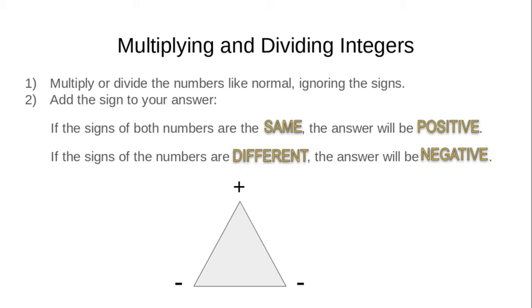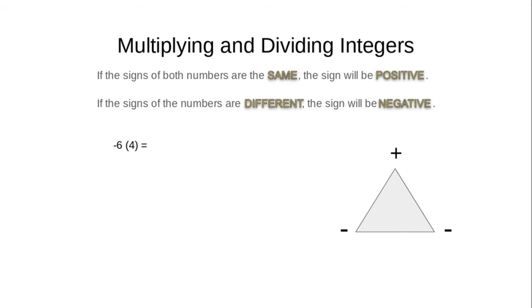So if I am multiplying two numbers with the same sign or dividing two numbers with the same sign, say I'm dividing a negative number by a negative number, I could cover up one of the negative signs for the first negative number, and I can cover up the other negative sign for the second negative number, and I'm left with a positive sign. So I know the sign to my answer should be positive. Now, if the signs of my numbers are different, then I can cover up the negative sign for the negative number, and I can cover up the positive sign for the positive number, and I'm left with a negative sign. So I know the answer to my problem will be negative.